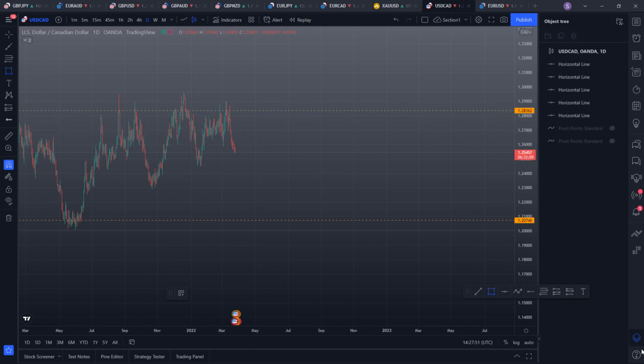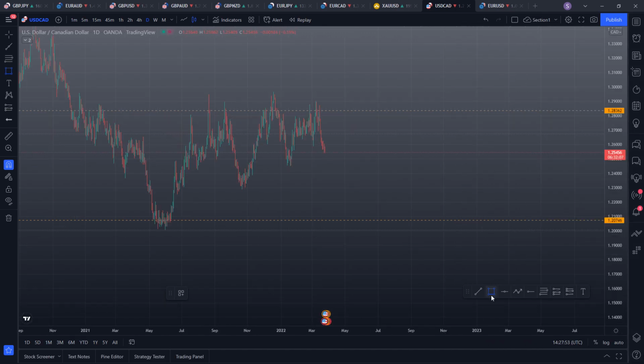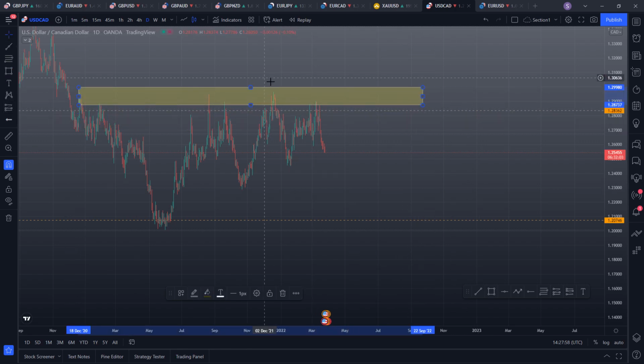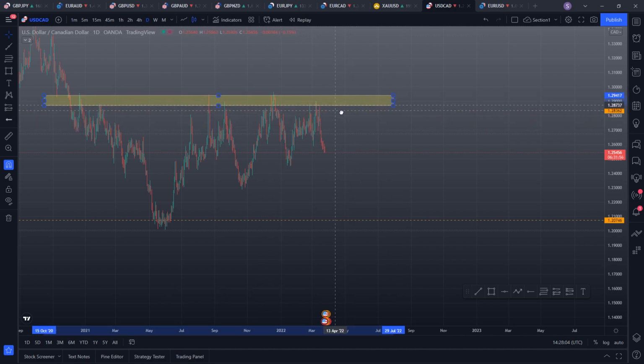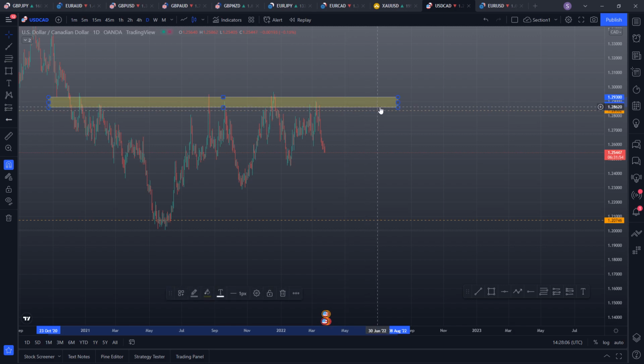Rectangle is how you draw your support zone and your resistance zone, or perhaps, like me, I like to use this for my entry point. Some people call it a box for order, something like that, I can't remember.